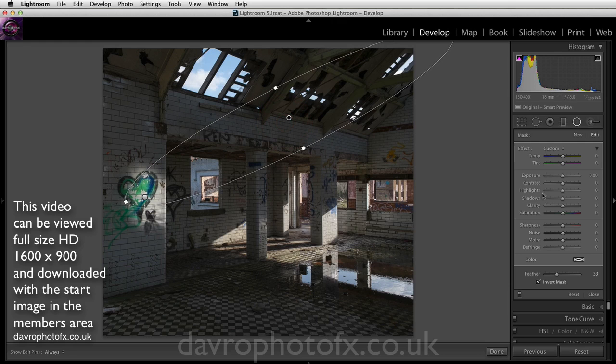Great stuff. Right, coming across to exposure, we're going to click on exposure. As we start to move this over, you'll notice the feather is set to 33. Going to take it up into that area there. Looking pretty good so far. In fact, I'm going to come and look at the feather and just perhaps drop it back and forward. No, I'm going to leave that where it was at 33. That was doing a really good job there.